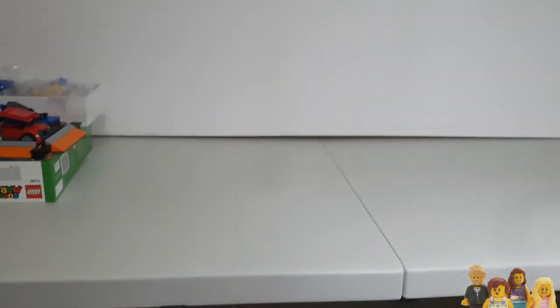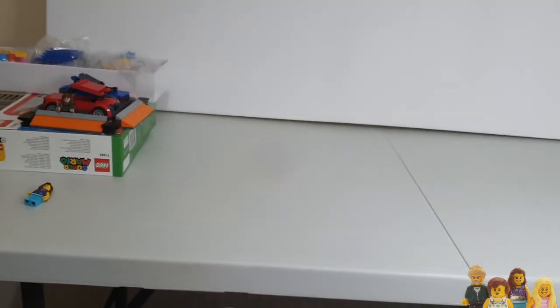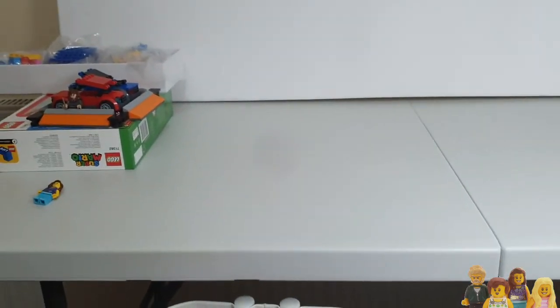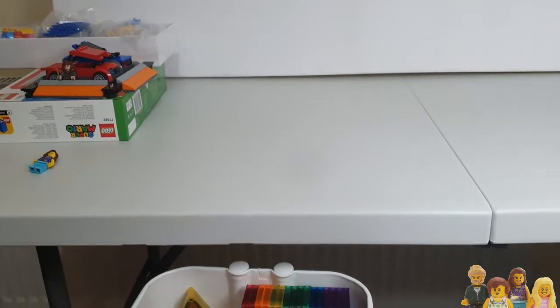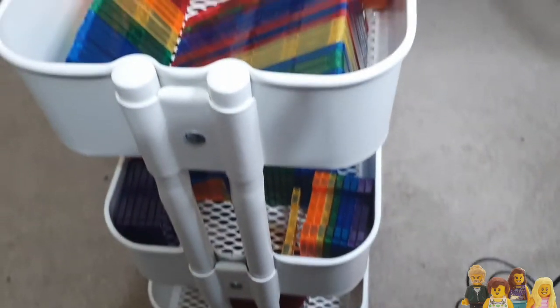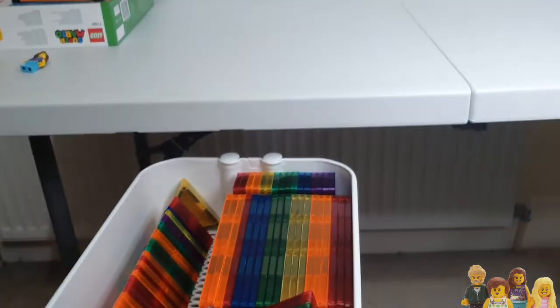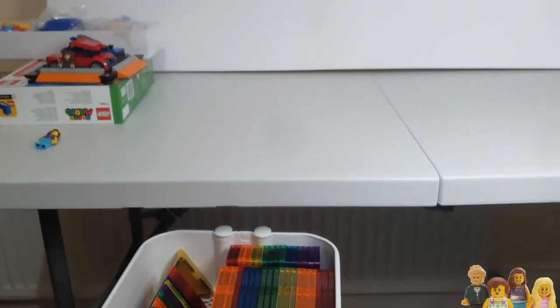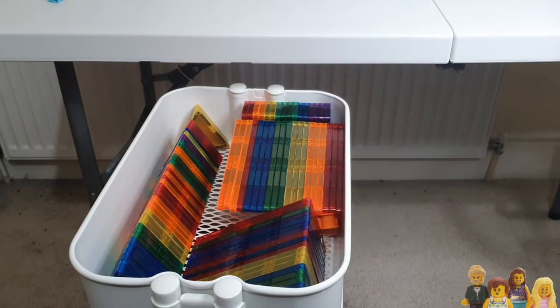So I constantly have bags of things like minifigures, so I don't lose them, ready for reviews, in bags. Having those stored in here in a sort of tidy little tier system would work quite nicely. So maybe if I start off with just the one, that can work, because I could at least store that under there. But the other option of the pull down tables, I don't think would allow me to do this.